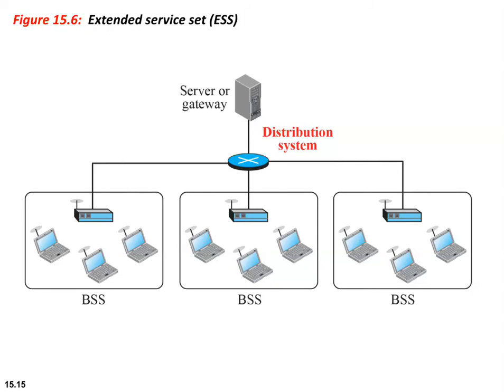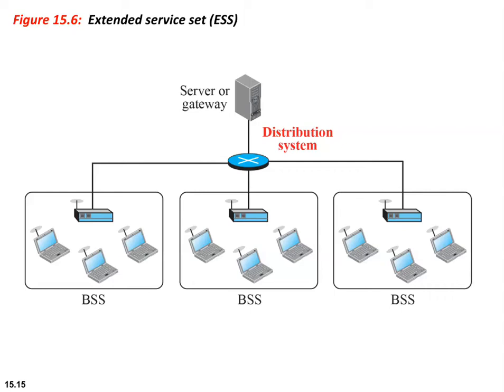Hello everyone. In the last class we had studied about wireless LAN and the introduction was given to the IEEE 802.11 architecture, where the basic service set and the extended service set were defined. The extended service set uses two types of stations. One is the mobile station and the other is the stationary station. The mobile station is normal inside the basic service set, and the stationary stations are nothing but the access points that are part of the wired LAN.